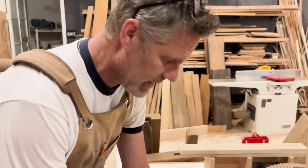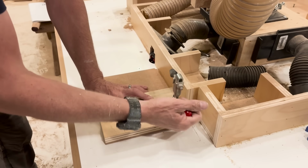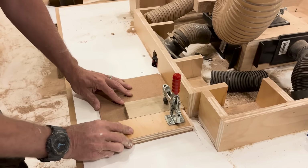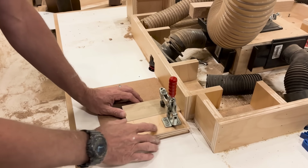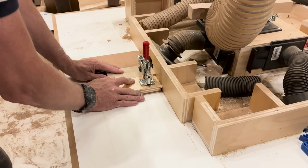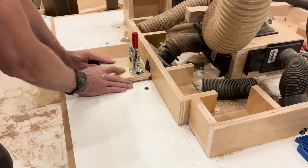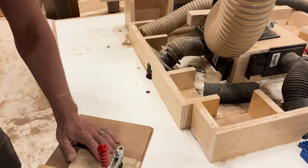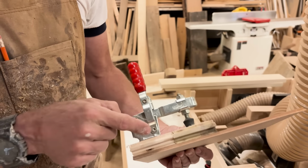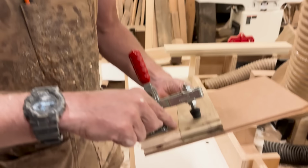So I like to put it in the jig, and this is the cheapest one you can get because I made it. Then you just use the hold down, and you can see it stays right where it is. So now I can turn the router on, and I just run the piece. Nice and slow. You'll notice right on that edge, it minimizes the tear out because it supports that edge right here. If not, it would rip all out that end.